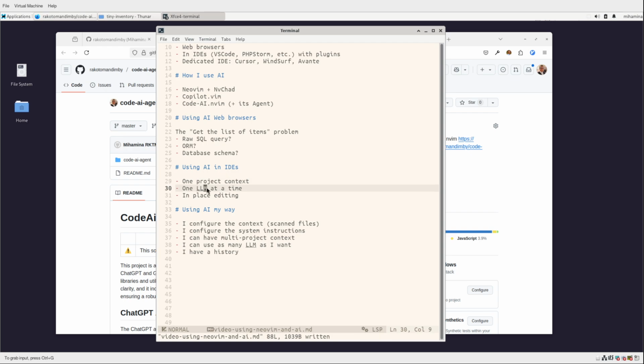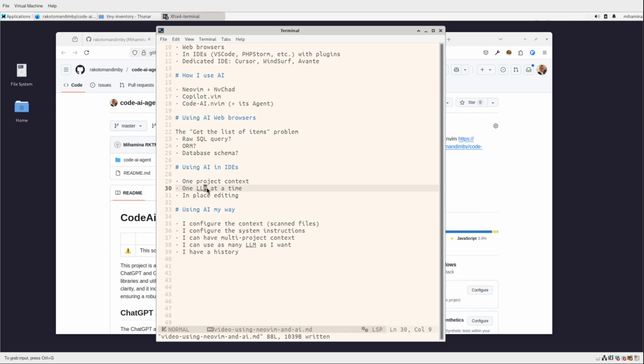Also, one thing is you can use one LLM at a time. I think you query in the chat window, and when you perform your query, you are sending the prompt to one LLM at a time. You can switch LLM, of course, but then you have to copy and paste your prompt another time.